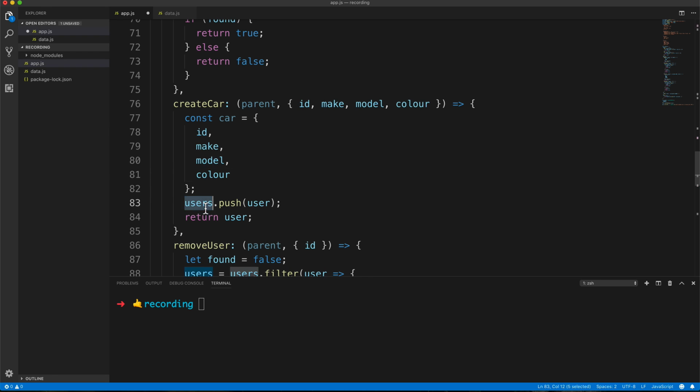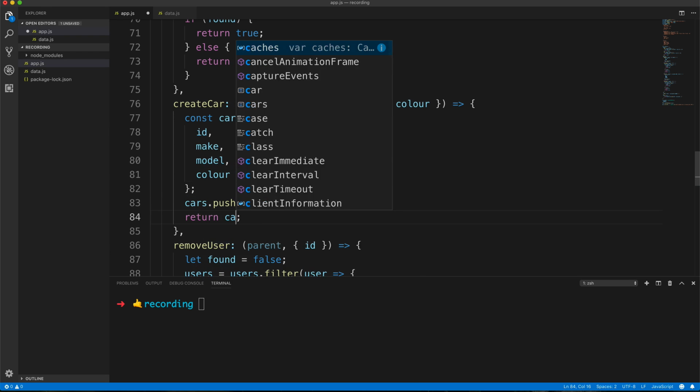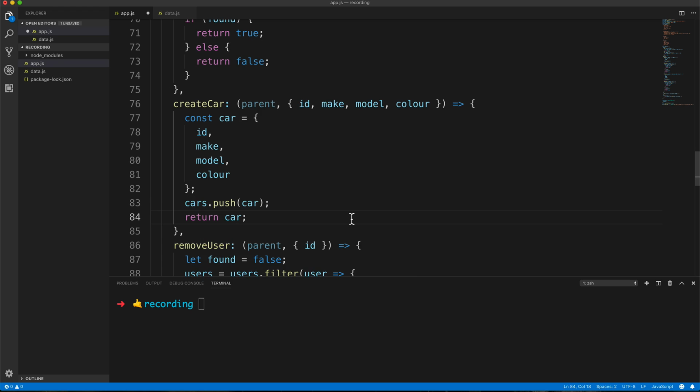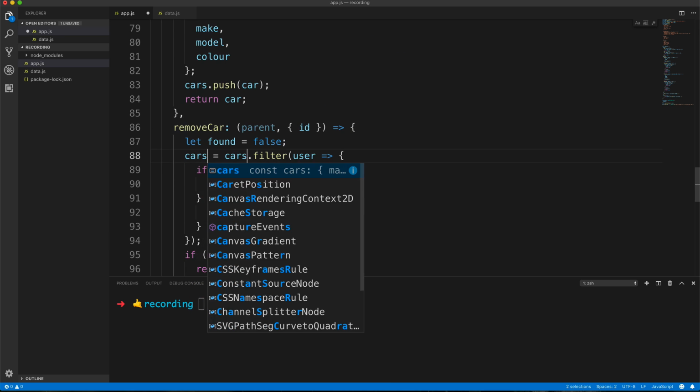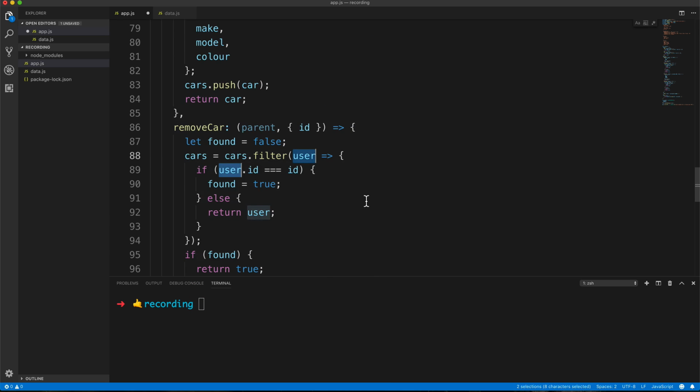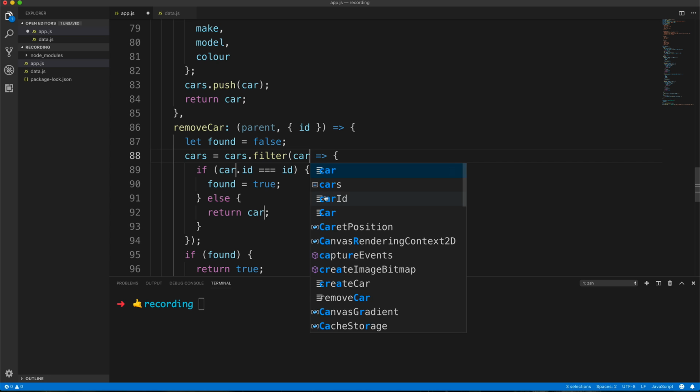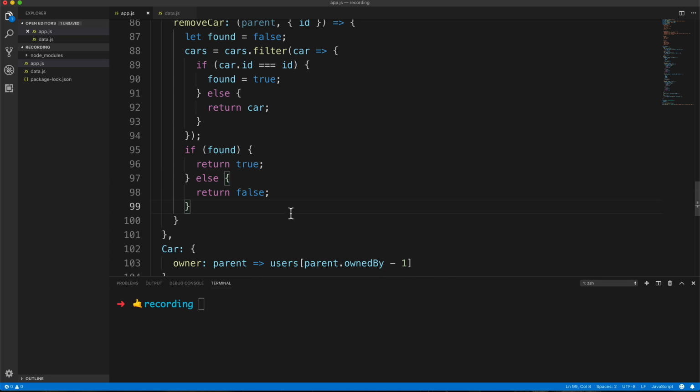And then we're going to take cars.push the car and return the car. Okay, that's how simple this is. And for remove car, we're going to take the ID, and again everything here is going to be the same. So we have cars, and then instead of user we just do a car, and that's pretty much it.